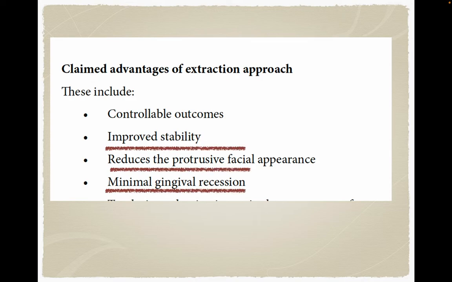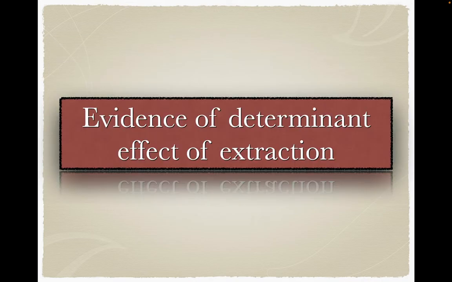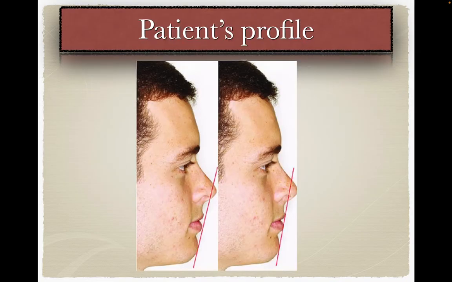Again, we need to investigate the evidence, and here we go. We need to see the evidence with or without extraction. So which one is better? Start with the first one, which is the patient profile. So the claims are that if you do extraction, that will result in more retraction of the incisors, which would result in a retrusive profile, meaning that the upper and lower lip will be retrusive in position compared to the patients who are treated with non-extraction because you give support to the soft tissue.